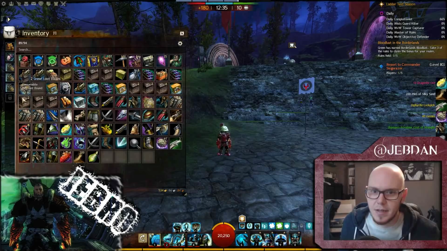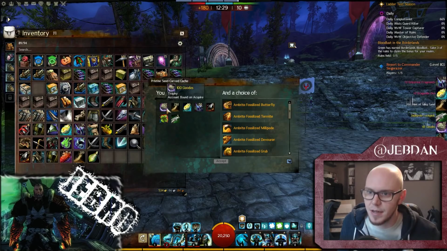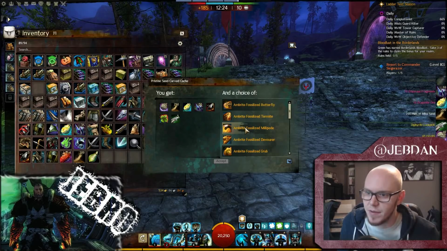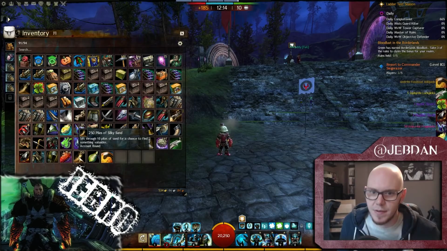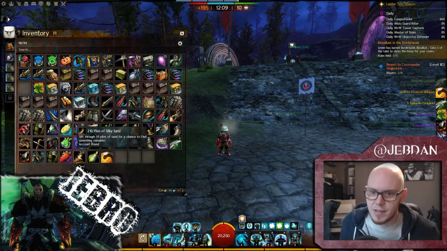Okay, so from this one as well, you can get some lockpicks as well as the standard geodes and the piles of silky sand, which you can get the bandit crest from. We're just going to select anything here because I don't care about this. One day maybe I will, but for now, no. So I'm going through two stacks of 250. It's going down over here, as you can see. There you go, there's three crests there.